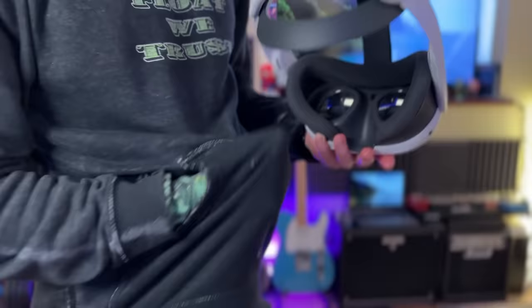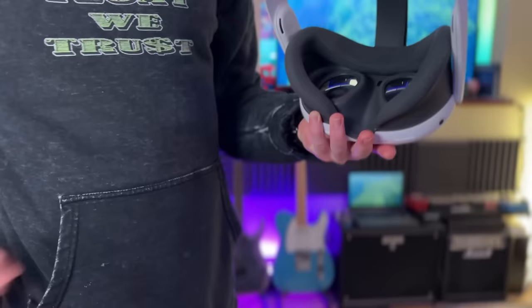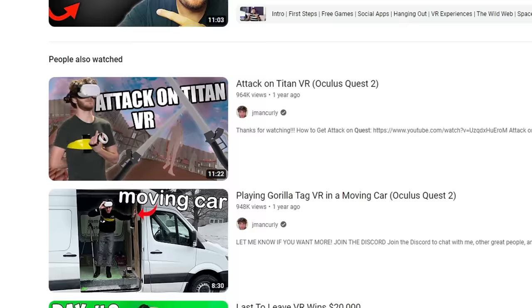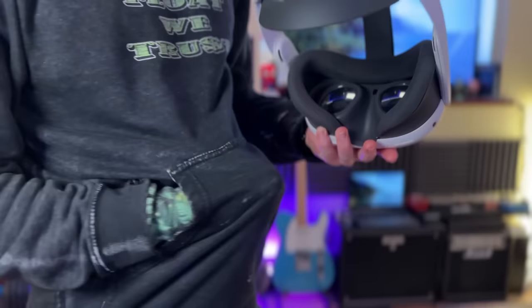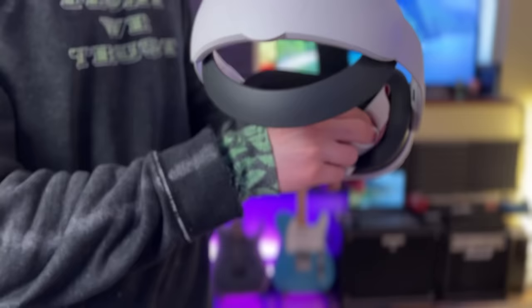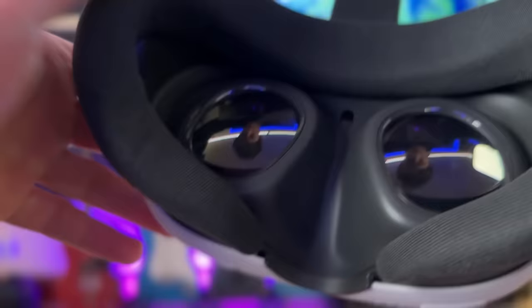Don't wipe your lenses with anything that's not a microfiber — which Meta conveniently didn't include. Sometimes you can get away with wiping your lens with your shirt, and I'm not going to act like it's catastrophic like some YouTubers do. But glasses are easier to replace than expensive Quest 3 pancake lenses that will require you to send the headset back to Meta if scratched. If there's any chance your shirt or sweater has something harsh enough to scrape the lens, just use a microfiber. And definitely don't use a paper towel — paper towels are made of wood fibers and can leave micro-scratches even in a car's clear coat, let alone expensive VR pancake lenses.